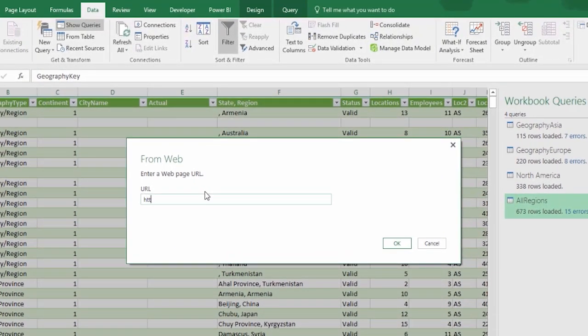The URL where we have this data populated, I'm going to type it in here. Just remember that if you're doing this in the real world, you're going to want to go to your browser and navigate to that site before you get here. Otherwise, you're going to have to populate every single character yourself. So normally what people do is they go into Chrome or Explorer, and then they'll actually go to that site, copy the URL, and just paste it right here. However, I'm going to go ahead and type it in, and I suggest that you do the same.